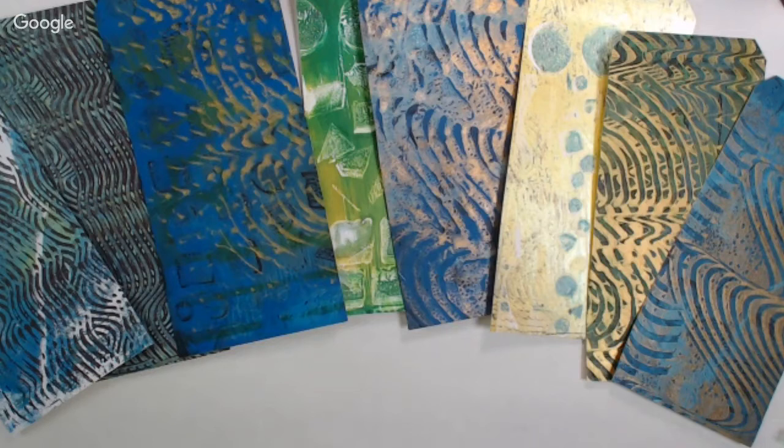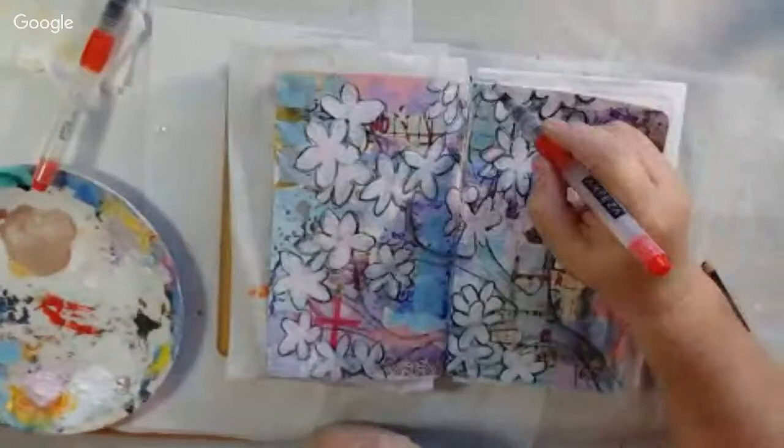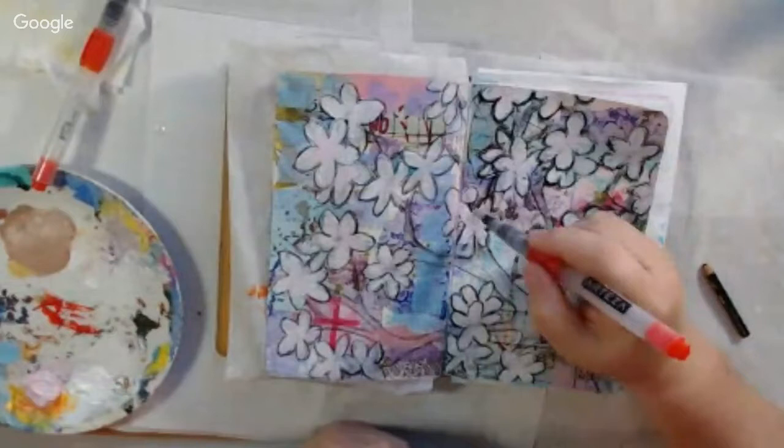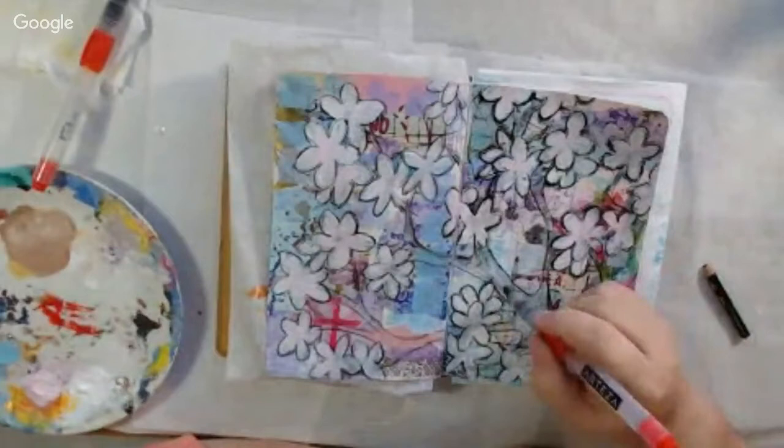Speaking of color cues, let me get my box. If you tell them which one you're picking, then you're going to give away the challenge. Yeah, I'm not telling them which one I'm picking. It's a secret. I'm being sneaky. Yes, very, very sneaky. And it's not just the one prompt. There's a whole lot of prompts there.